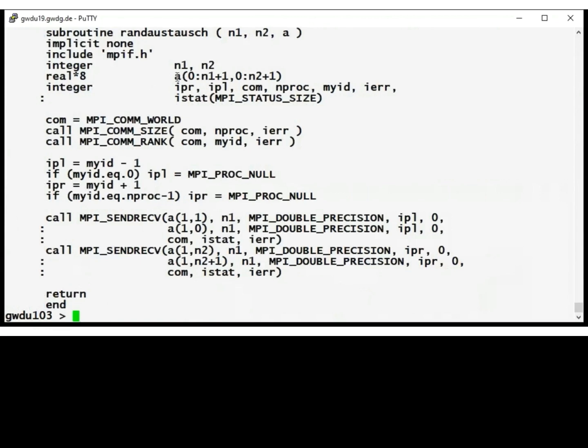You see my local domain is a two-dimensional domain with elements starting from 0 going to n1 plus 1 and from 0 to n2 plus 1, which so includes the boundary. The 0 and n1 plus 1 indicate the boundary values.